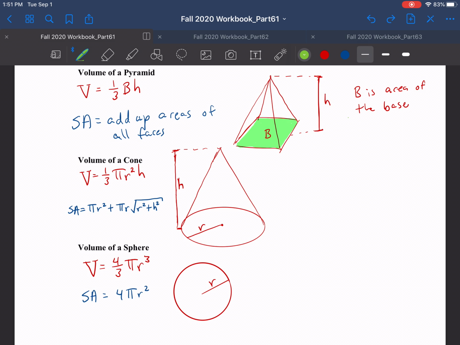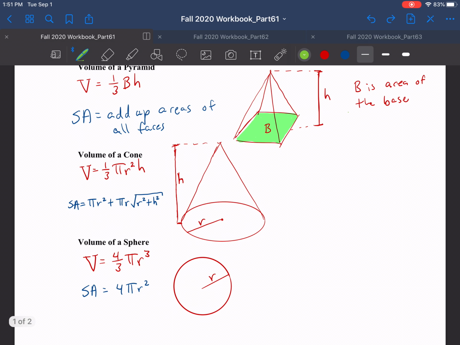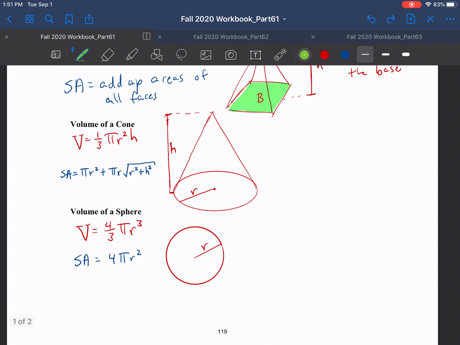What you end up doing is, first off, the area of the base, right there, and then this next part here, which again is kind of complicated, you don't have to worry too much about it, tells you what the area of the outer sleeve right here would be. Okay, the outer part. I don't know if I did that very well, but this outer part goes all the way around and on the back side as well. Okay, that's what that's going to tell you. So you put those two areas together and you've got it.